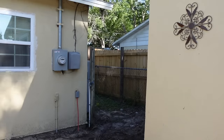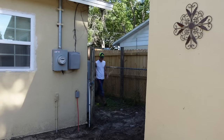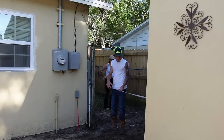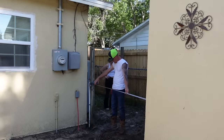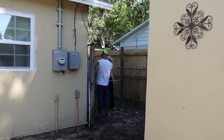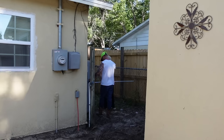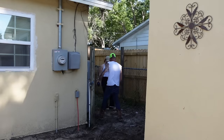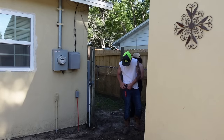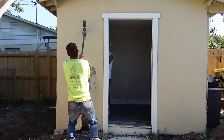And let me say, if it wasn't for my brother, who knows how to drive heavy equipment and does that for a living, we would have never got this done, because nobody would have taken the time to shimmy their tractor into this tight little corner and turn. It took a while for him to get it in here, but he did it without damaging anything. He never even hit the house. I'm so proud. He was able to back his tractor in here, and that's when we started on moving the canopy out of the way. The guys even started sledgehammering the shed to see what they were working with before they started to tear it down with the tractor.